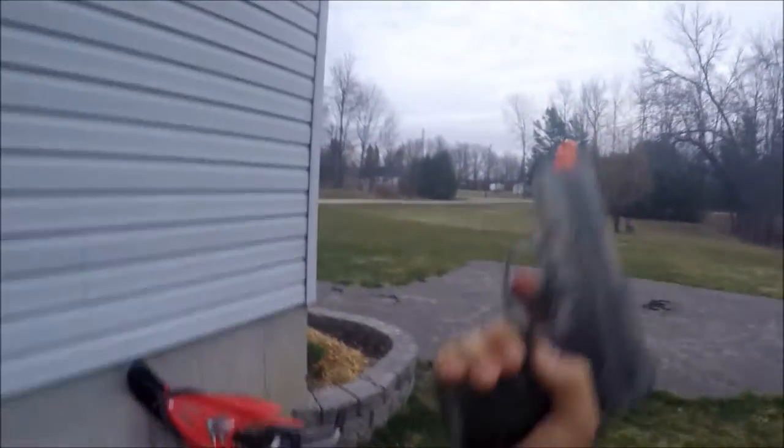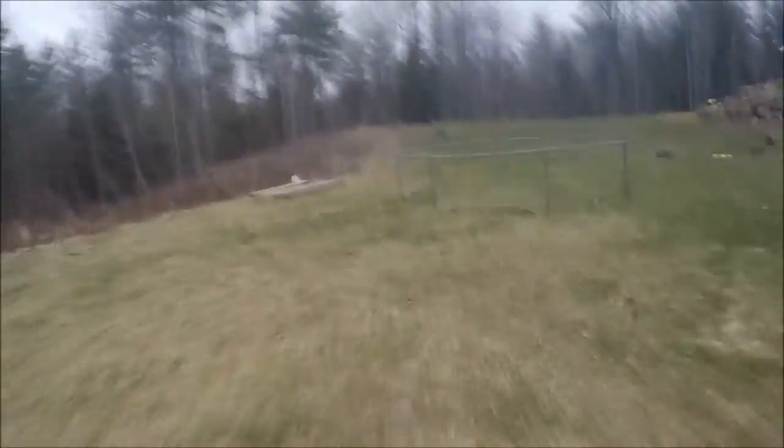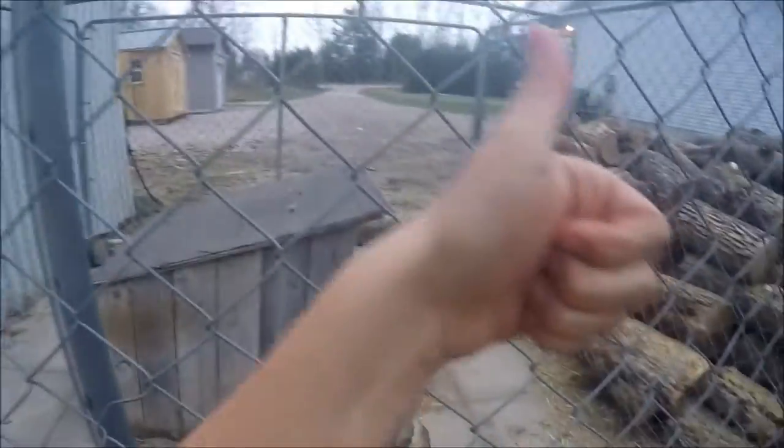My safety's off, and I almost shot him, but I wasn't loaded. Oh, goodness. I'm dead. This is his pistol, by the way. He might give it to me. I didn't feel it. Running away. He might be coming from either way. Viper, guys.